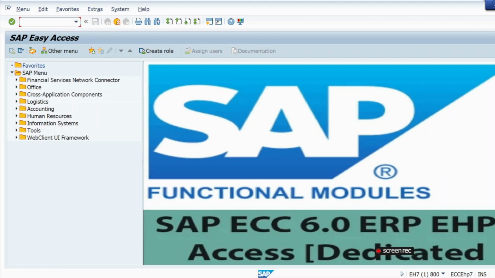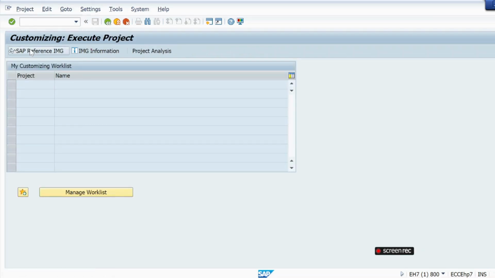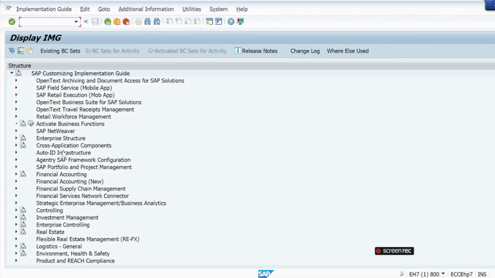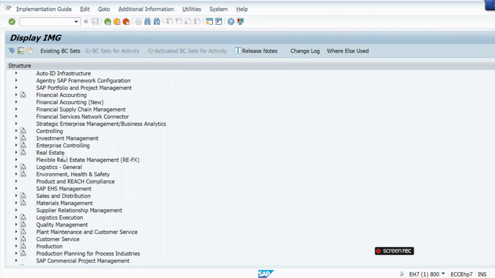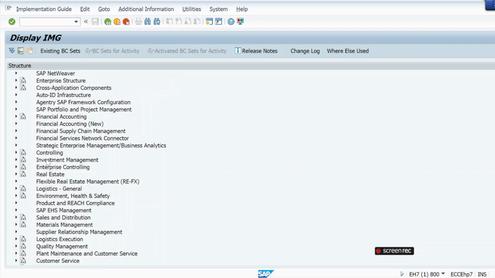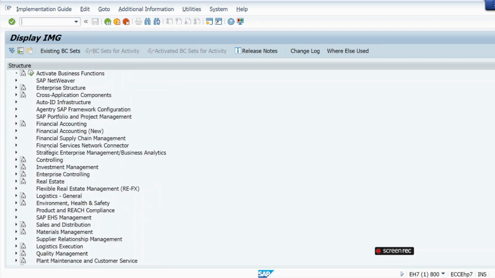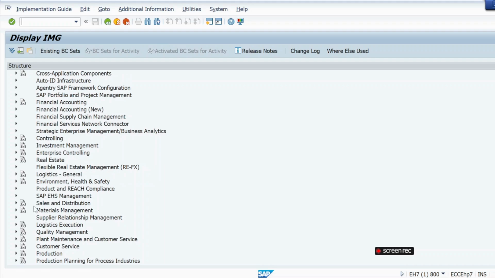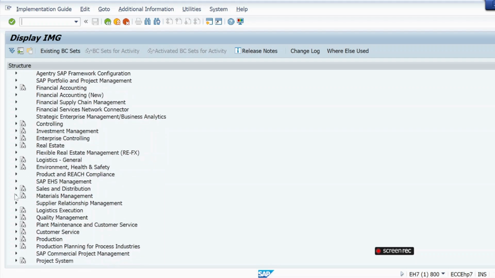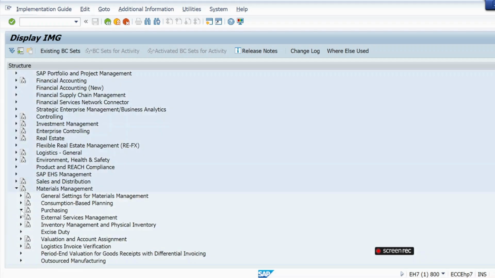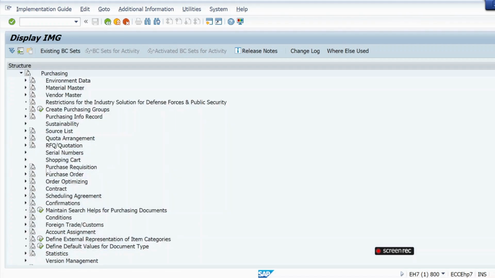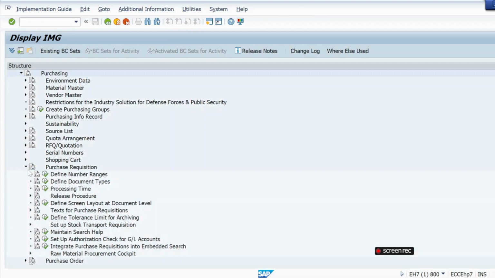Where are we going to configure that? In SPRO. In the SPRO implementation guide, we are going to configure that requirement. These are the nodes where consultants configure all the requirements. I will go to the material management node, purchasing node, and then you can see the purchase requisition node here.